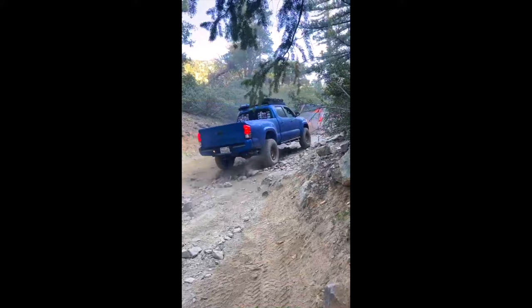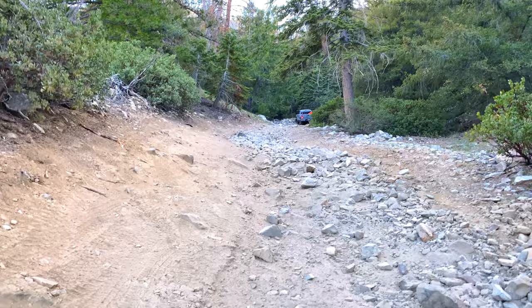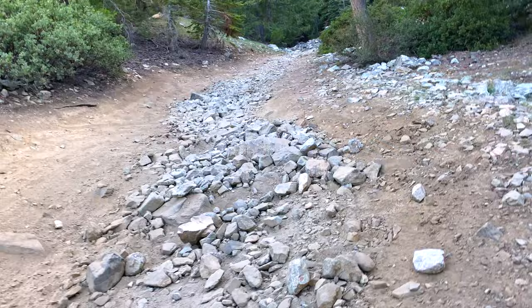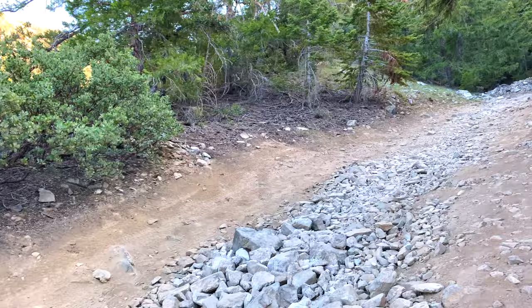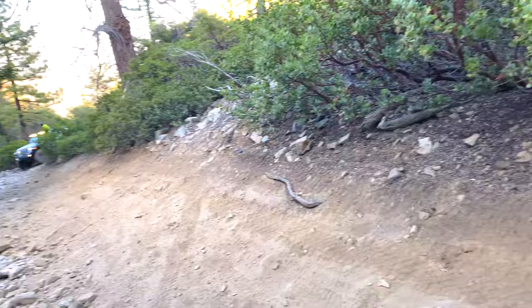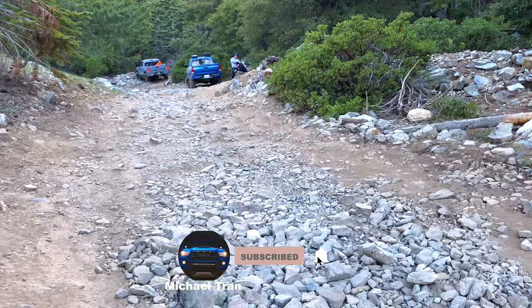I think this is the hardest trail I've done because it's all rocky incline. Two-wheel drive makes it really hard because you need momentum and there's not a lot of room here to pull out, especially when you have other people up there and other people coming down, and it's super rocky. Any momentum you have going up, you lose when other people are stopping. That's the hard part, and the rocky section here makes it really complicated. You almost have to send it without anyone around so you can get proper momentum to go all the way up, but almost done.